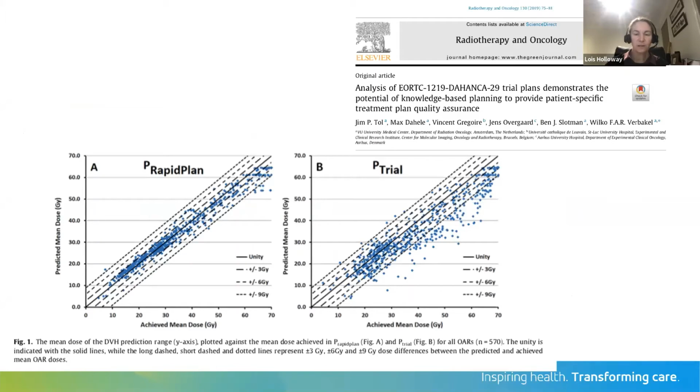This is a study that's been published in Radiotherapy and Oncology, and it's a TROG study and a Dehaeck study. And this just shows a really nice graphic of the image on the left. You can see how tight these mean dose metrics are. But really this is showing how the spread within the trial across those dose metrics is seen on the right-hand side when each centre is just left to their own scenarios in that space. And on the left-hand side, you can see how much tighter that gets.